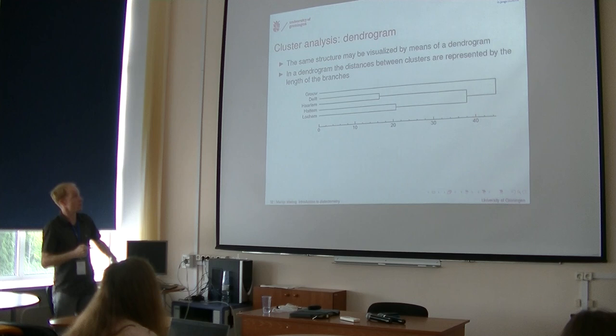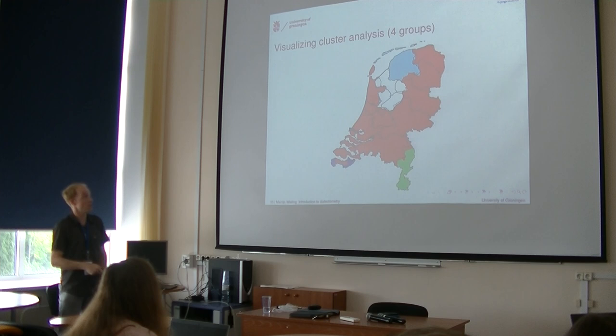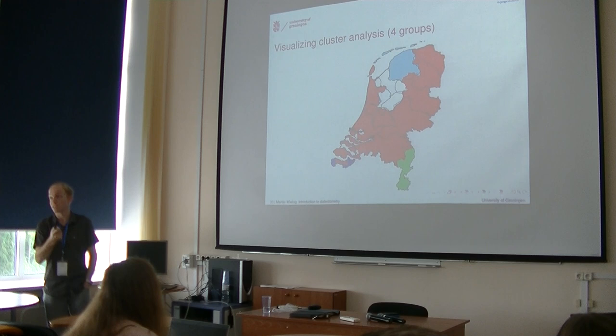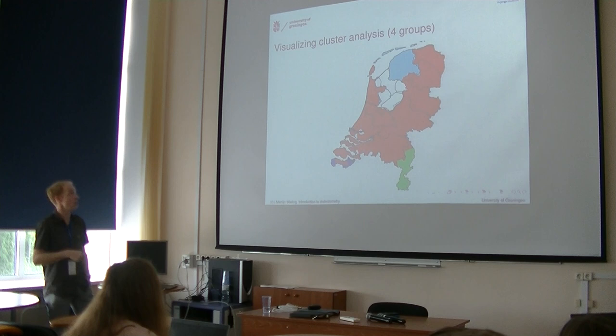And now we can visualize, right? So this is a visualization. If we do clustering in four groups, we simply get a Frisian area, which we would expect since it's a different language. We get the Limburg area here, we get some kind of mess here, which is really a mess because these are transcriber problems. Many people, many different transcribers in this area, so actually the only thing that you see here is differences between transcribers, not real dialect differences. Which sometimes is a pain, that's a problem.